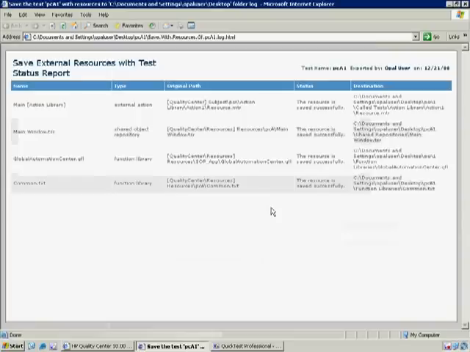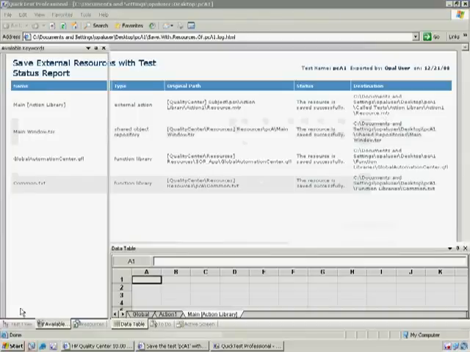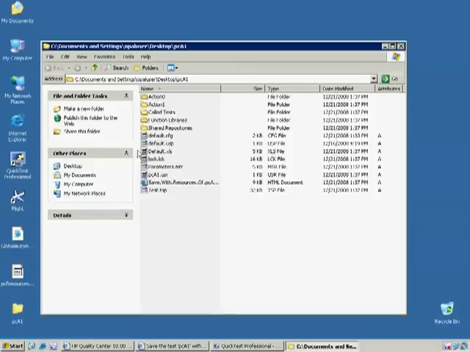The HTML report that opens lists all the external resources that were saved, along with other details, including their original location and the new location. As we can see, QuickTest saved all the external resources under the test folder in the dedicated subfolders.